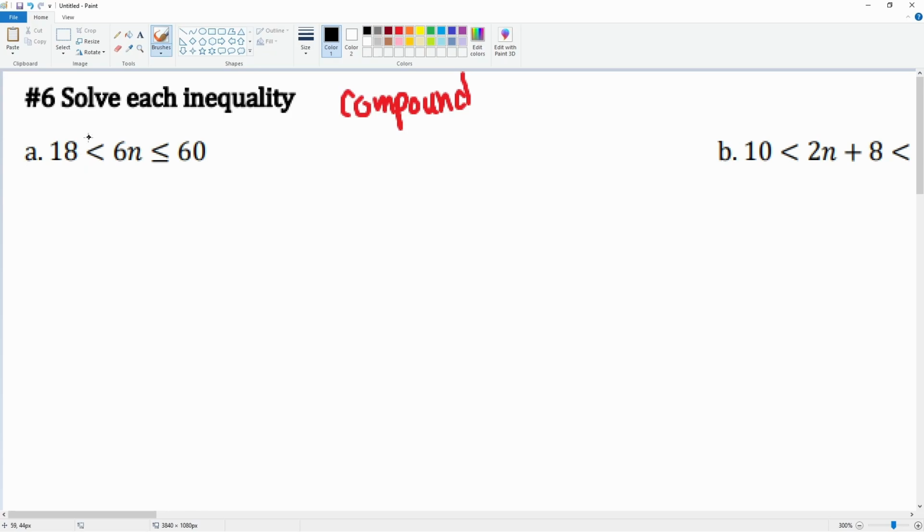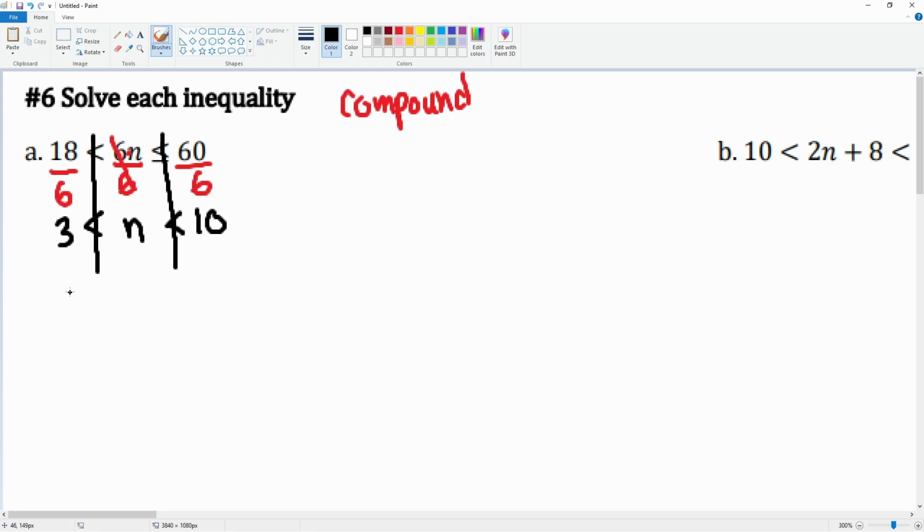We'll start by drawing a line down the inequality symbols, separating them. Here, we're trying to get the n alone. There's a 6 that is attached to a multiplication, so we're going to divide by 6 to both sides. The reason why we do that is because notice the 6 divided by 6 will cancel, leaving me with an n in the middle. Bring down the inequalities because, again, they don't change. 18 divided by 6 is a 3. 60 divided by 6 is a 10.